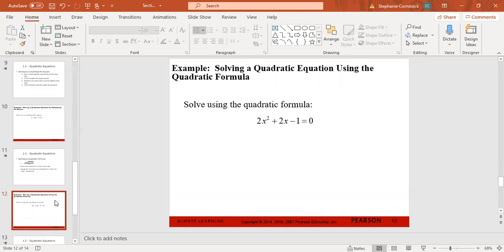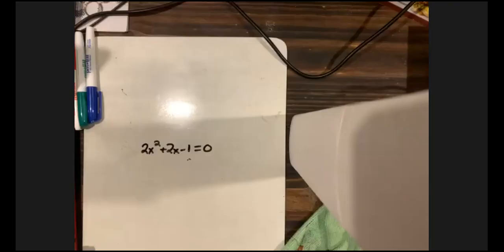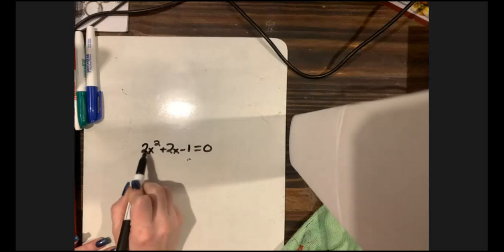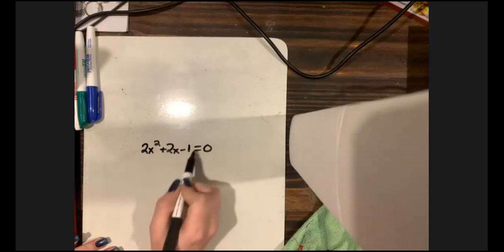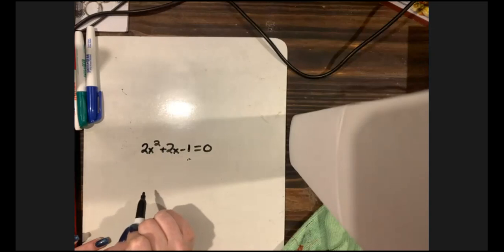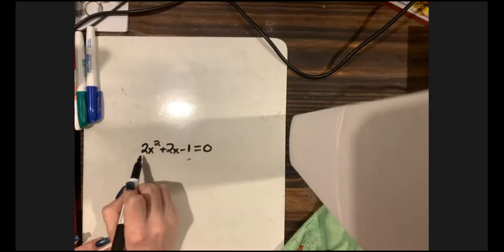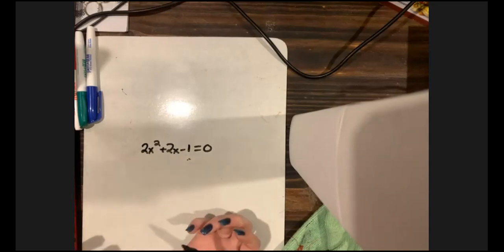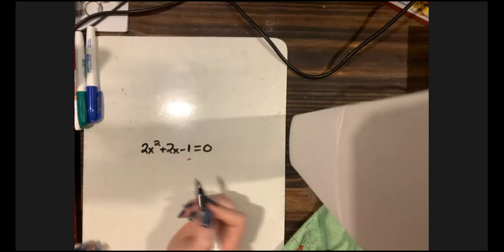So the problem that we're going to look at is 2x squared plus 2x minus 1 equals 0. Okay, and I got that put over here on my other side. First off, there's not really a good way to factor this because I'd have to play with a 2 here and a 1, and they're not going to combine to make this. Completing the square would be kind of ugly because I have to get rid of this 2 first and divide it all the way through. And I can't easily get x squared by itself because of that x term.